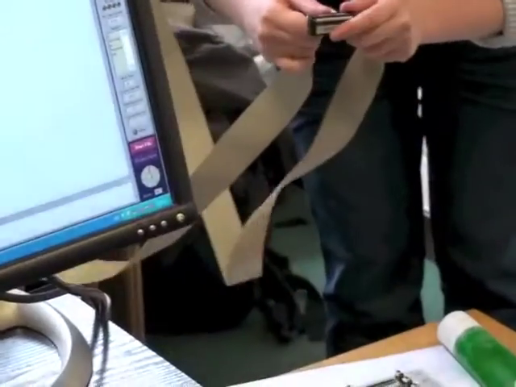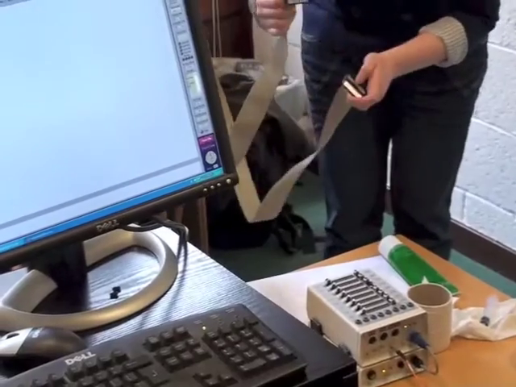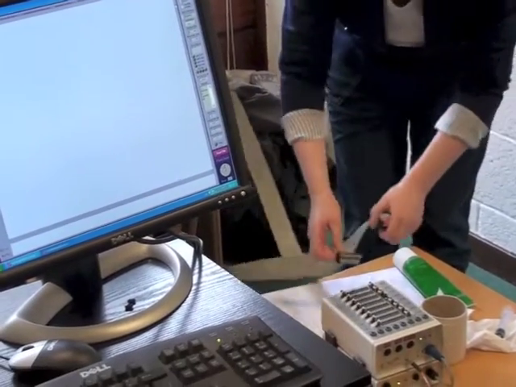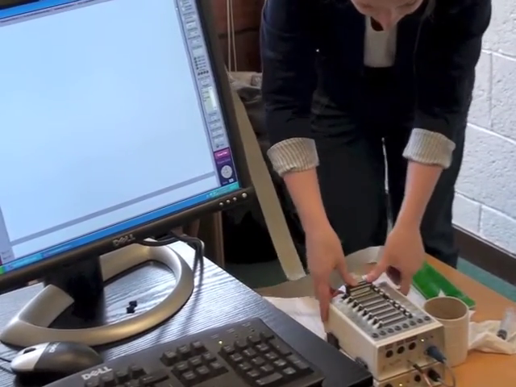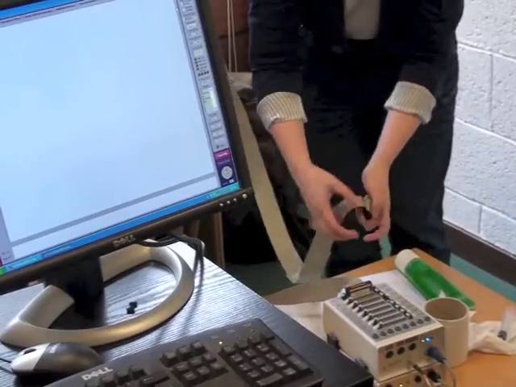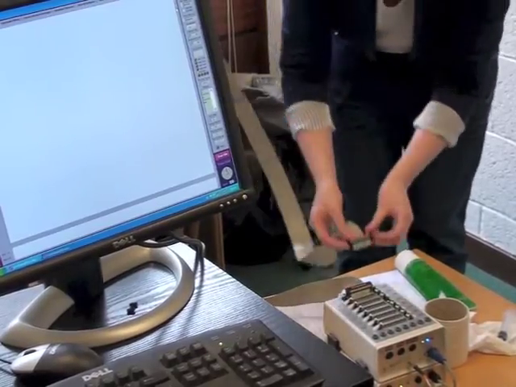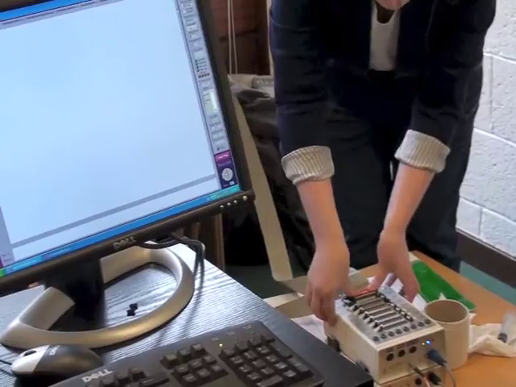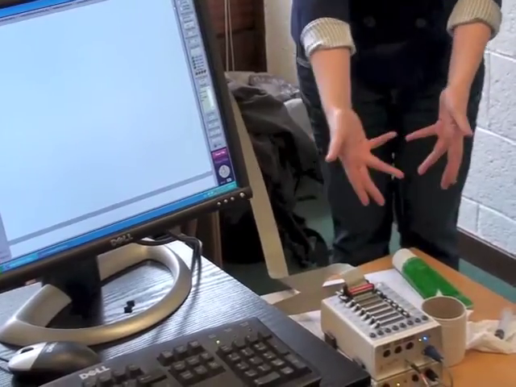I'm going to plug these in first. You plug the left-hand side ones into the A one here, and just plug right in. You push it until the two little white things come up at the side, and you plug the right-hand side ones into the B one. The others are for if you had a system that had thousands of electrodes, then you'd need them.